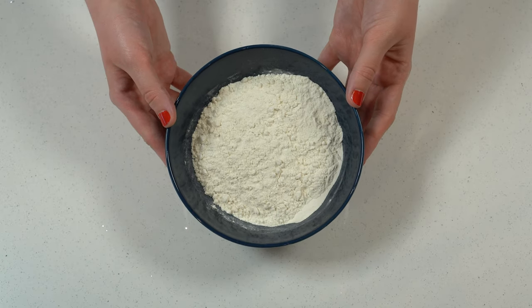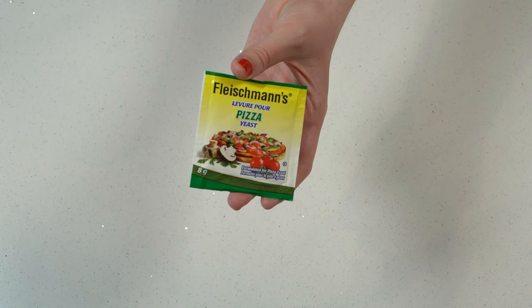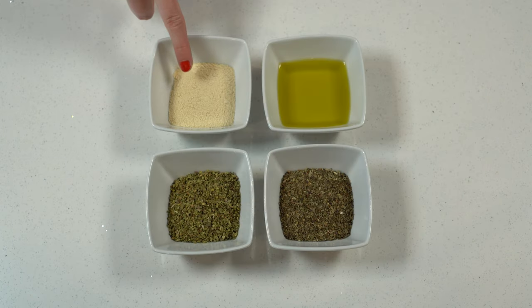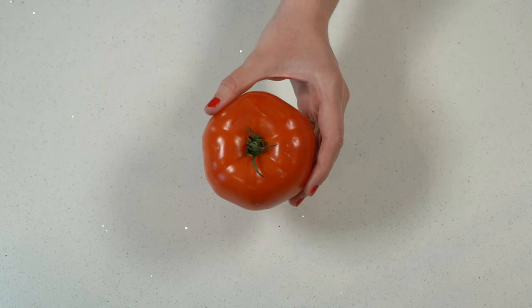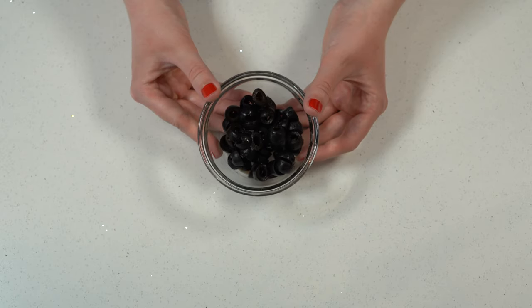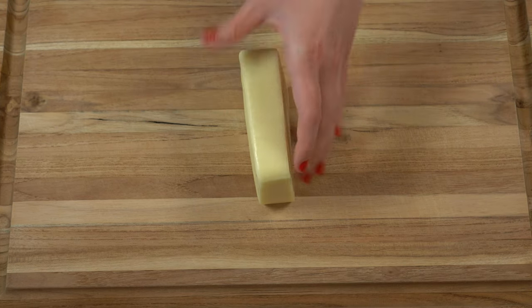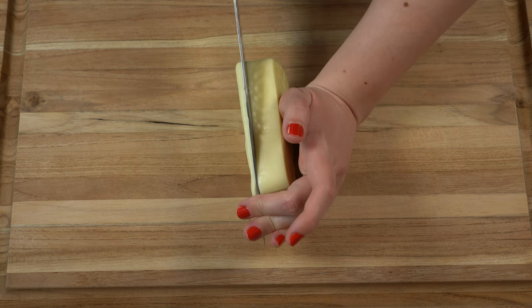For the dough, I used pizza flour, but you can use regular flour. I also used pizza yeast, but you can use regular yeast. I also added garlic powder, olive oil, dried oregano, dried basil, a large tomato, mozzarella, smoked mozzarella, black olives, and fresh basil. Let's start prepping our toppings. Slice up 6 circles of mozzarella cheese and 6 circles of smoked mozzarella cheese.